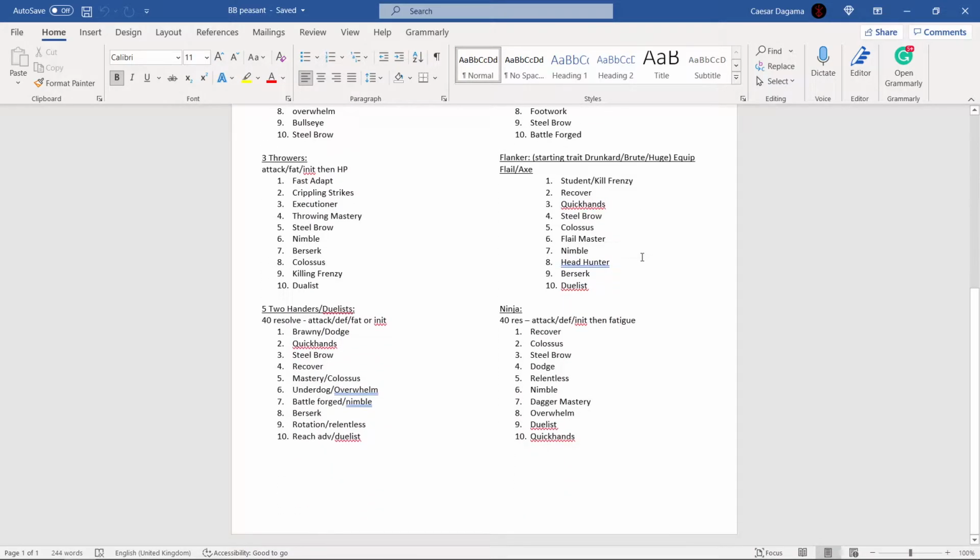So there's the top half and there's the bottom half. Ninja and Flanker I'm not sure we're going to be using. It's just a fun build to go with every now and then, or if you've got a character you're not really sure what to do with, but they've got good initiative or good fatigue but nothing else, you can just play around with these. But I'm mostly going to be going for two-handers in the late game. Two-handers duelist. And if you want to know how this works, you're either a heavy battle forged brother, in which case you go down the left side, or you're a light nimble dodge brother, in which case you go down the right side. Okay, that's pretty much how that works.